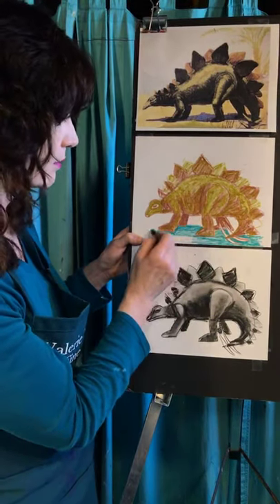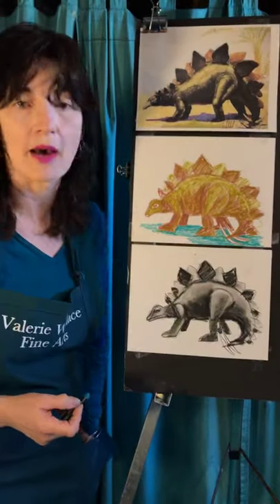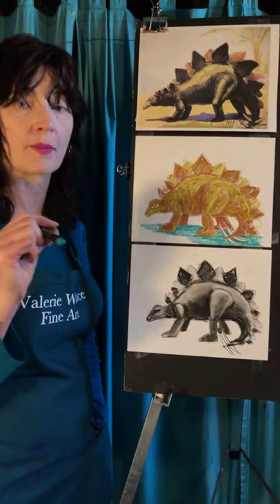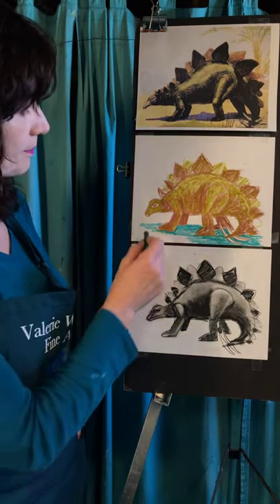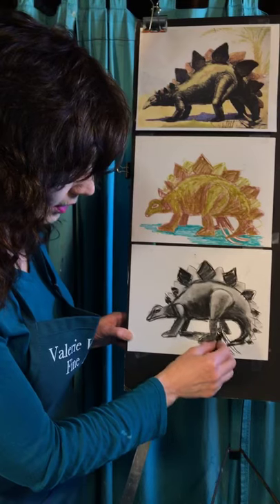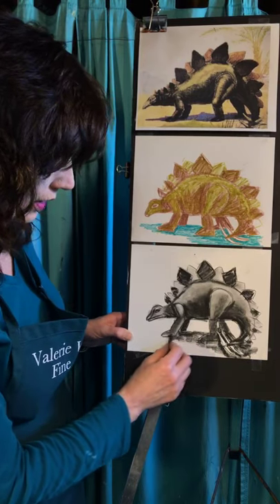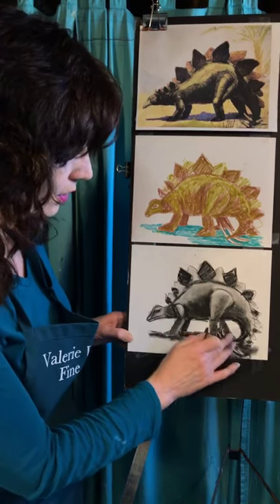I want to have this little space here. I'm not going to color in all of the background today — you can do that, and you can send me a picture. I would love to see how it comes out. It makes me so happy when I see the pictures posted. The best place to do it is on the video when it's on my Facebook page — just do it in the comments. Or if you don't want anybody to see, you can just message me. When you're using pencil and the shadow blends in with the dinosaur, don't worry about that because that's sort of what happens in reality — some things really stand out and some things don't.